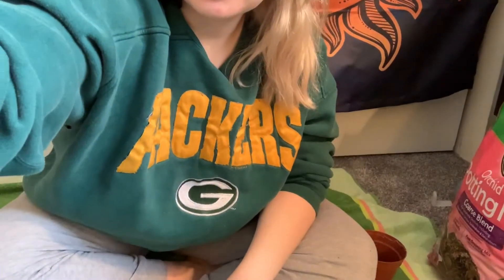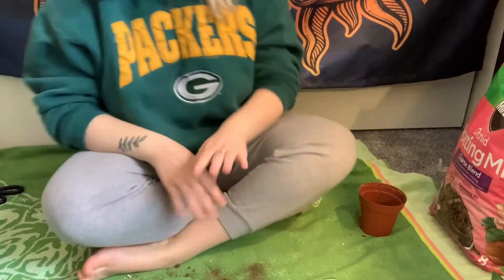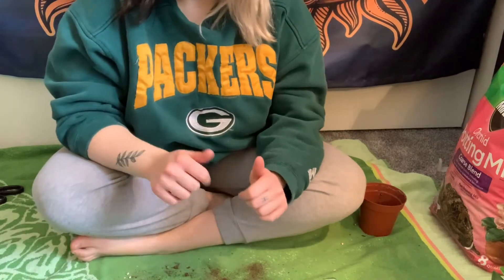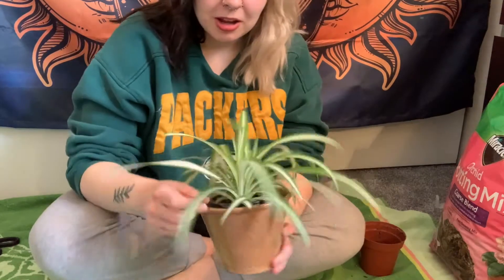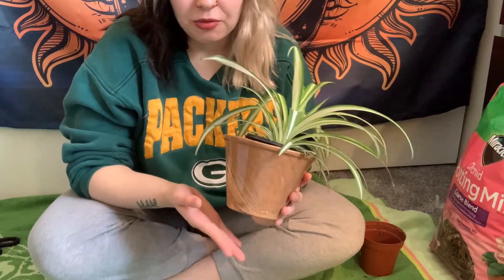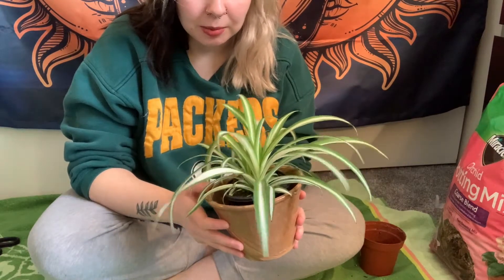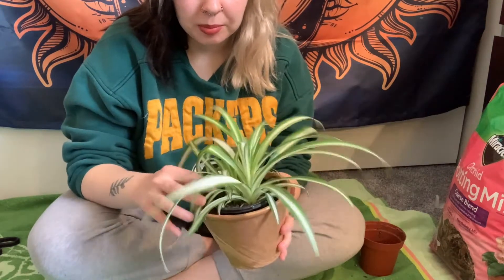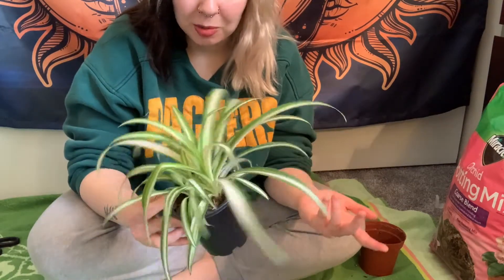Readjusting the camera so you can see all of me now. I don't really want you to see my feet — if you're an H3 fan you know what I'm talking about. Now we're going to repot this spider plant, which is in a little vase that's an antique of some sort. It does not have a drain hole, but I'm putting it in with some extra orchid bark for drainage, and it's a spider plant so it can handle it.